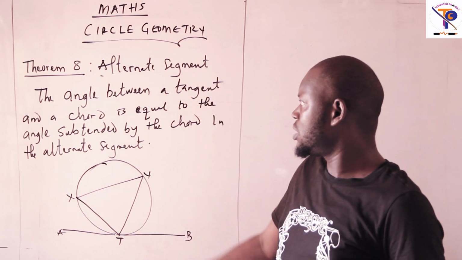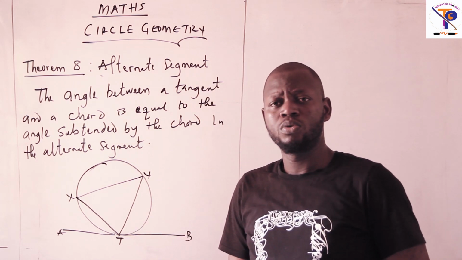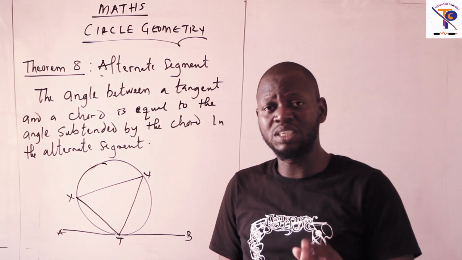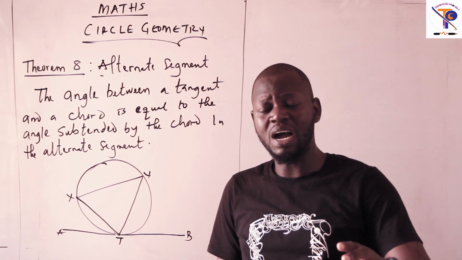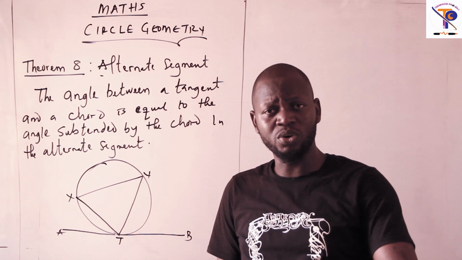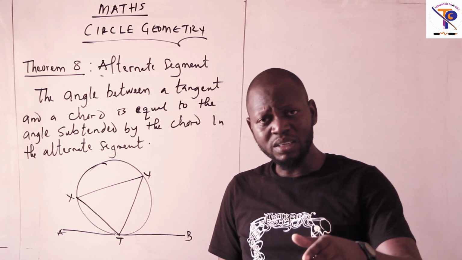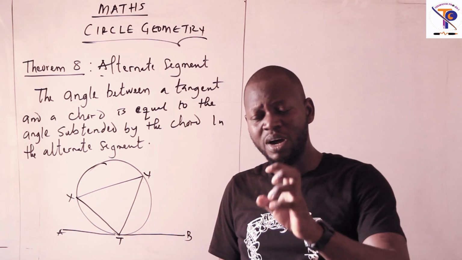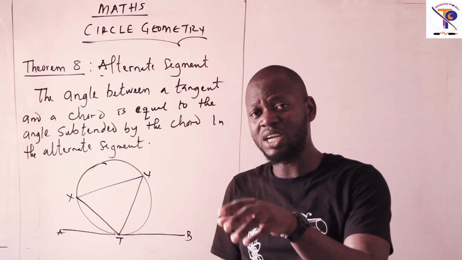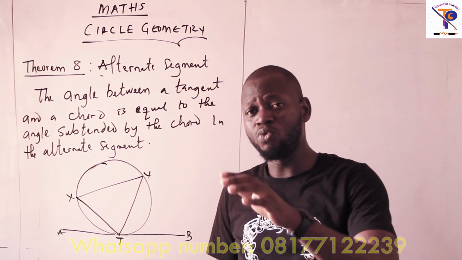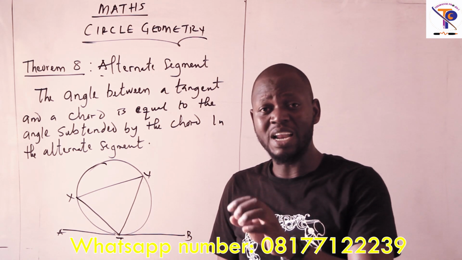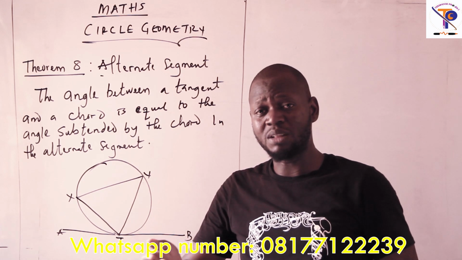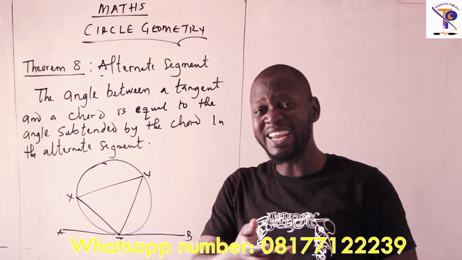Let's move on to theorem 8. So far so good. We have talked about 7 theorems so far. One that has to do with a chord and a radius, which is the first theorem. Another one that has to do with a chord and a radius in an angle: angle at the center twice angle at the circumference. It goes to angle in the same segment, which could be chord and radii or 2 chords. Then we moved to angle in a semicircle. That means it's a relationship between chord and a diameter.